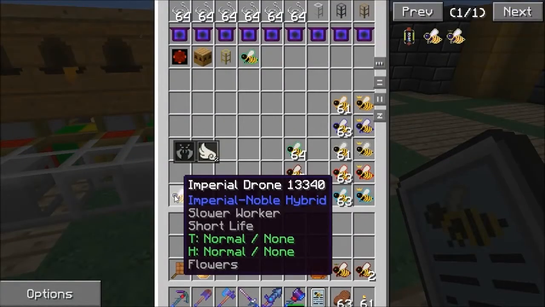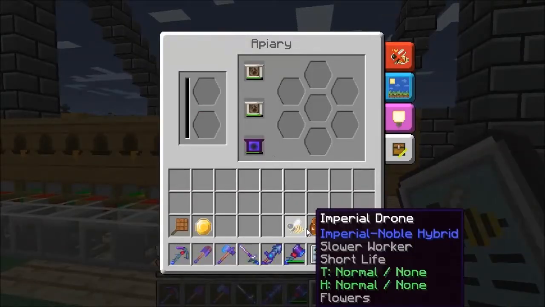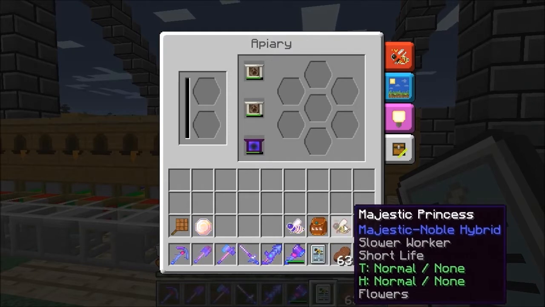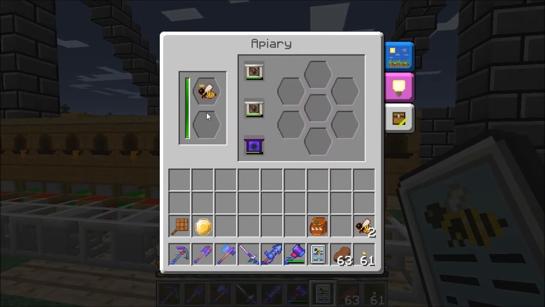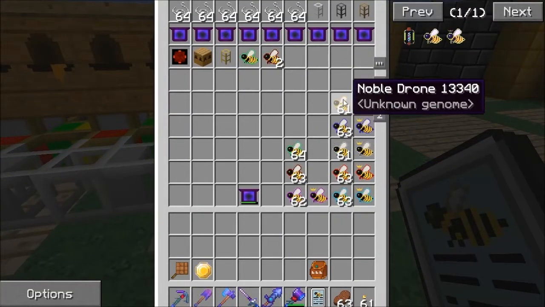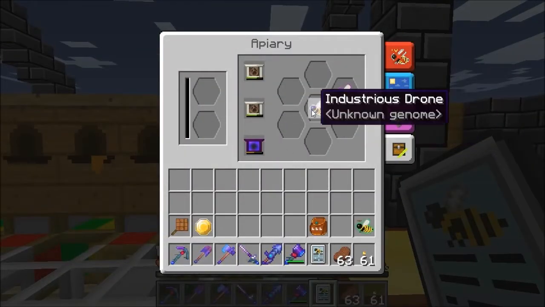What's that we've got there? It's an Imperial Noble, isn't it? I'm just going to try that Imperial Noble in there, we had this from before if you remember, see if that gives us a quicker chance. Without that, what I'd have done is put another Noble in there. That would have been my normal route, grabbing another one of these Noble drones and sticking that in there. But, oh, here we go, what's this?